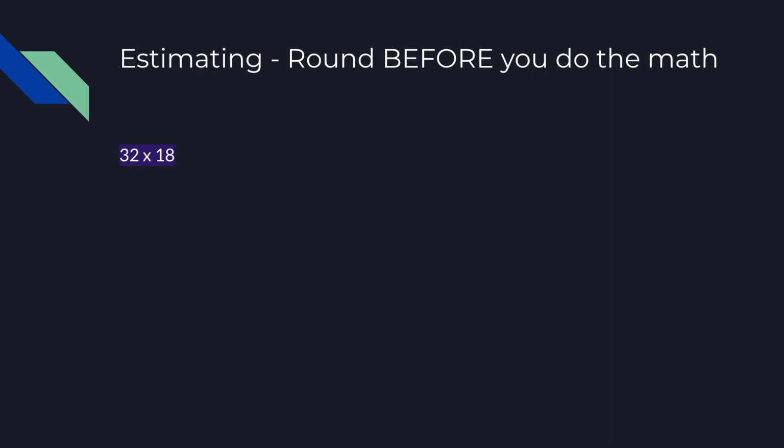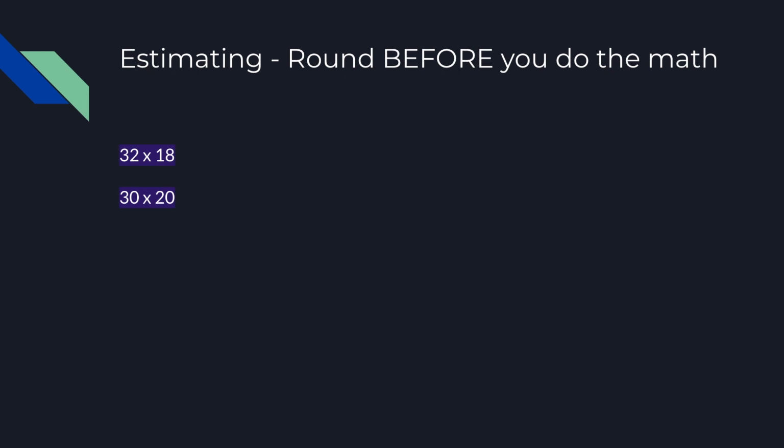So for instance, if I'm trying to do 32 times 18 and I don't have a calculator and I don't want to take the time to write it all out, it's going to take some time to do that math, it might be easier for me to change that problem into 30 times 20. So I rounded both of those numbers so there's only one non-zero digit. And now I know 3 times 2 is 6, and then I have 10 times 10, which is 100. So I end up with 600, which is close enough to 32 times 18 that it doesn't matter.